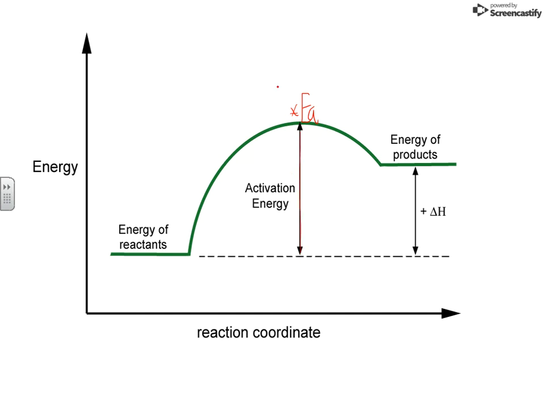Now what exists up here at the top, we call this the activated complex. Once the reactants have met their activation energy and collided with the proper orientation, then the products can form. So you'll notice it levels off here at the end, and this represents the energy of your products. Now the enthalpy value, we've talked about enthalpy a little bit with bond energy, is equal to the difference in energy from where your reactants started to where your products leveled off. So we call this the enthalpy.